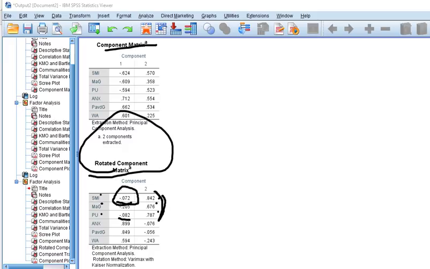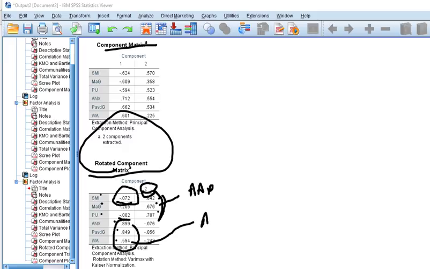So I might name component 2 something like approach motivation or something like that, reflecting a tendency for students to seek out academic work, because they feel positively disposed, they feel an approach motivation. Whereas you can see anxiety, performance avoidance goals, and work avoidance are loading more highly onto component 2 as opposed to component 1. So I might name this component something like avoidance motivation.